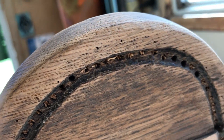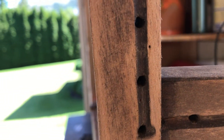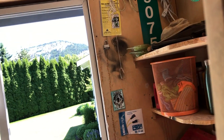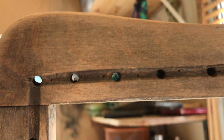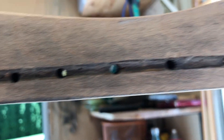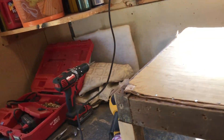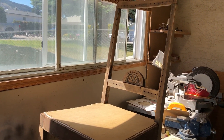Still digging away at all of the little bits of caning that are stuck in there. I got some of them out. I got some of the holes cleaned out, but there's really no need because my fabric is going to come and cover it. I'm just a perfectionist, so — crazy. I've eaten enough sawdust, so I think I'll stop.